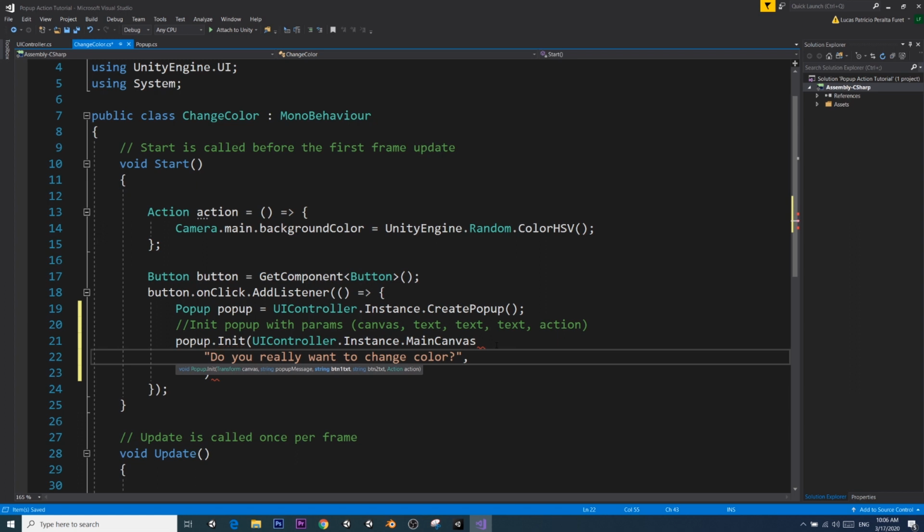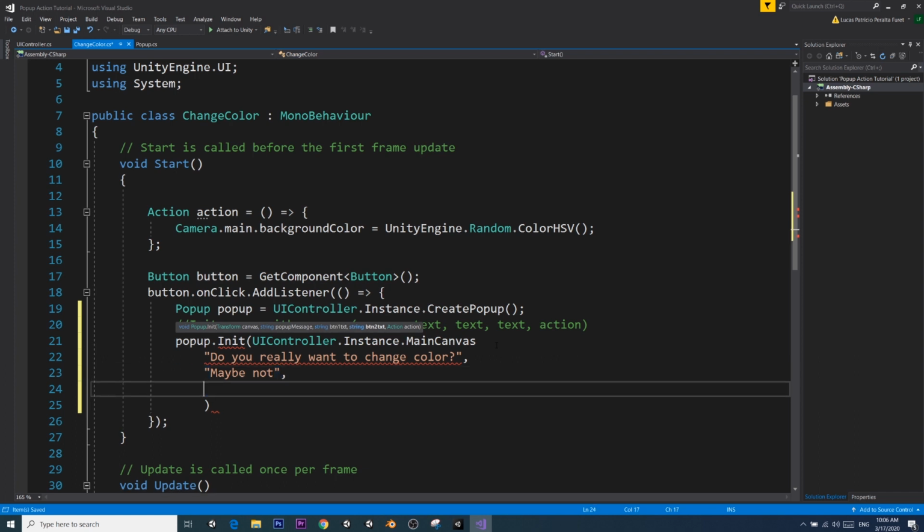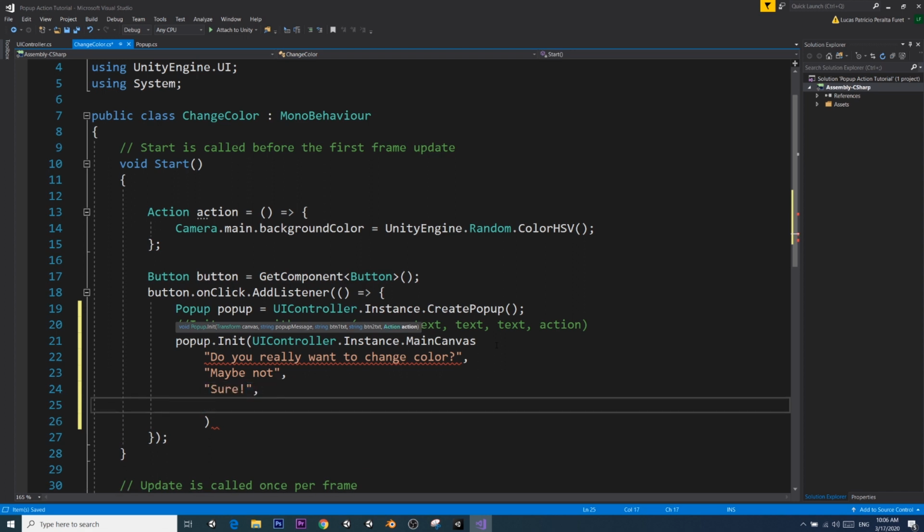That's the second parameter. The third parameter here is button one text. So we're gonna go with something simple like maybe not. Then the second button, which we said is gonna be our yes button, we're gonna say like sure. And I'm not very creative. I did that in the previous example.